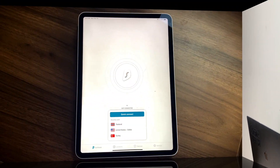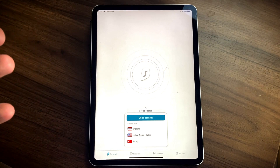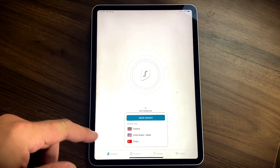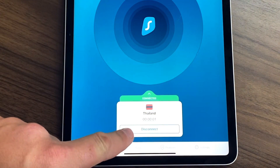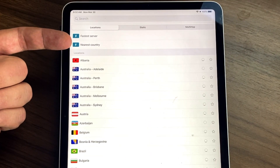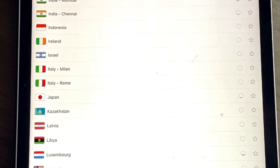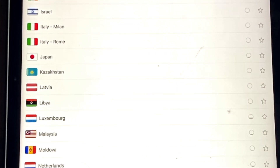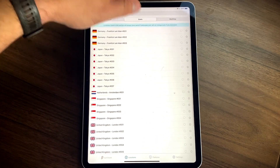Next I want to show you the app. I'm going to use my tablet since it has a bigger screen, even though the apps look pretty much identical between devices. The home screen looks very similar to the desktop. Quick connect will connect to the nearest fastest server, again here in Thailand. I can search locations, choose the fastest or nearest country, or scroll through available countries and cities. On the right side I can favorite a server, and those circles show server load — a heavy load means more people and likely slower speeds. Static servers don't change their IP address no matter how many times you disconnect and reconnect.